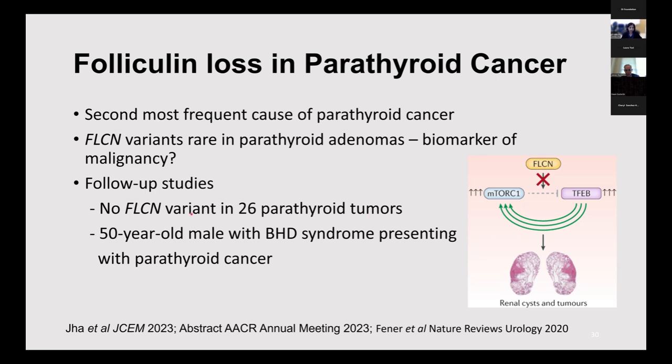Now, follow-up studies have been reported since then. This is work from Dr. Andy Arnold's lab that sequenced DNA from 26 parathyroid cancer or atypical parathyroid tumor samples and did not identify any variants in folliculin. And then more recently, there's a case report from a patient in the Middle East who presented with hypercalcemia, was diagnosed with parathyroid cancer, and then on genetic testing was noted to have BHD syndrome. So again, more to come as we navigate through this.